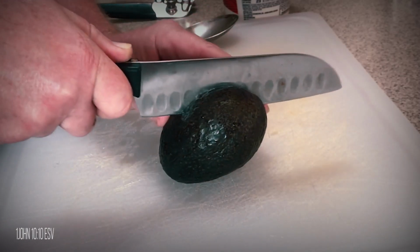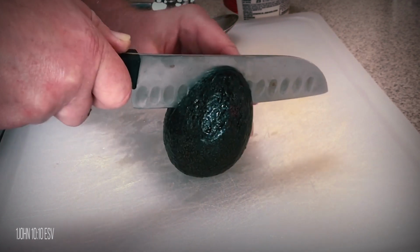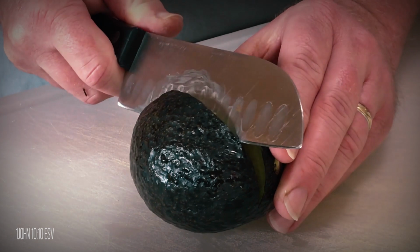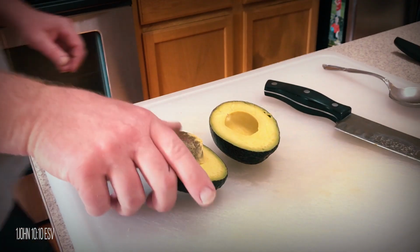First, I use a sharp knife and I cut down to the pit. Then rotate the knife, cutting the fruit all around the pit. Now, if the fruit is ripe, all it takes is a simple twist of the knife blade and the two sides separate with ease.